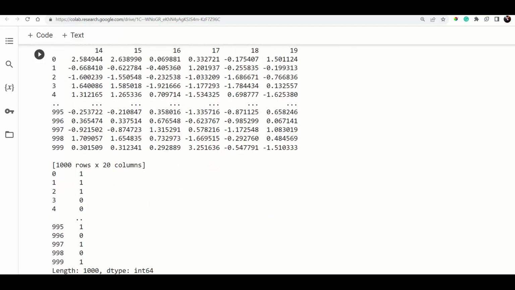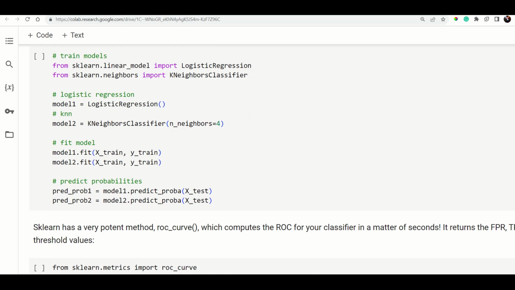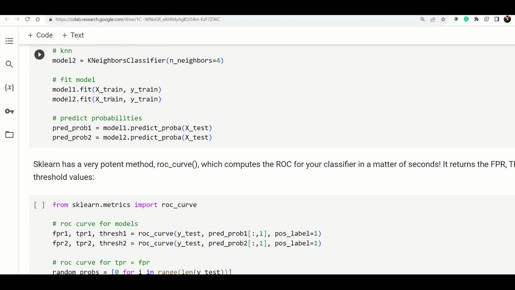So this is the data, kind of raw data, and now we will perform 2 different models. One is the linear model, logistic regression, because it's all numerical values, and we are also trying the KNN algorithm, the k-nearest neighbors classifier. So model 1 will go for the logistic regression, model 2 will go for the neighbor classifier. If you are giving the KNN, then you also have to specify n, which is the number of neighbors, and you simply fit the values to the training. So you are training both the models.